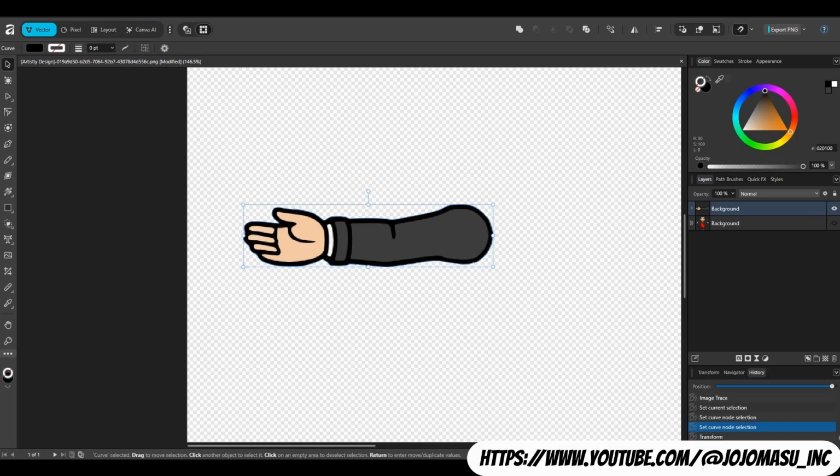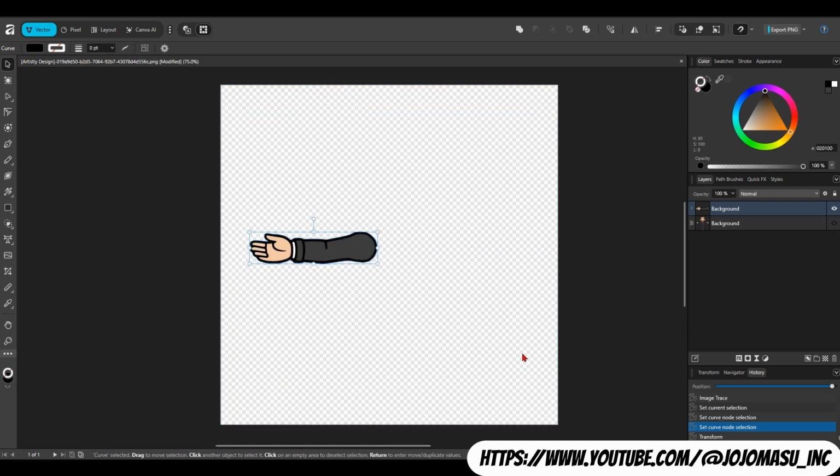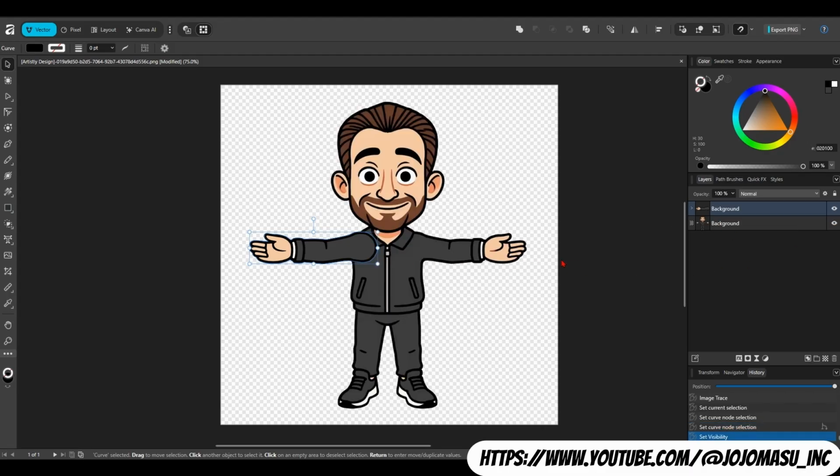You see, and that didn't take any time at all. And I'm talking here, and if I was to do this normally, it would have taken me a couple of minutes, and I would have been done. The whole secret here is that you don't want to try to do the whole character at one time. The image trace works really well when it's small things that you can control. The other thing is, if I want to, I can just duplicate this arm and flip them around. I don't actually have to do the other arm because both arms look pretty much the same.